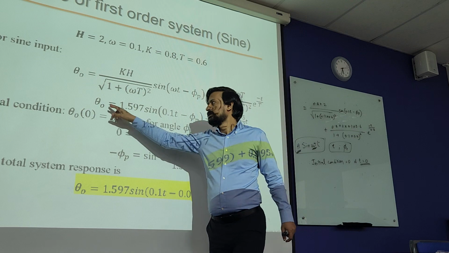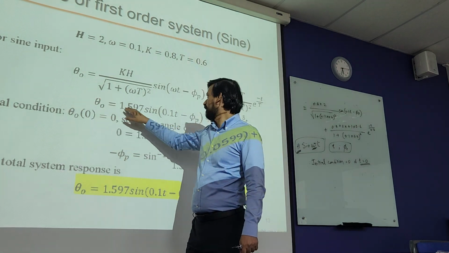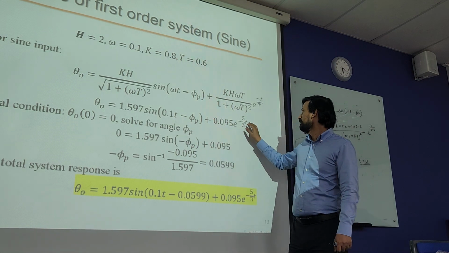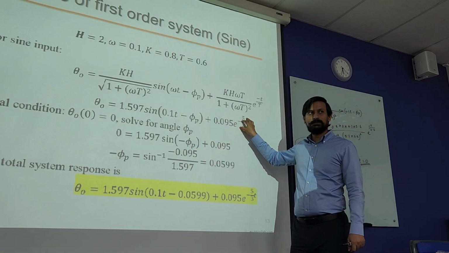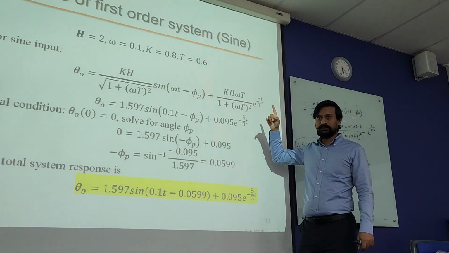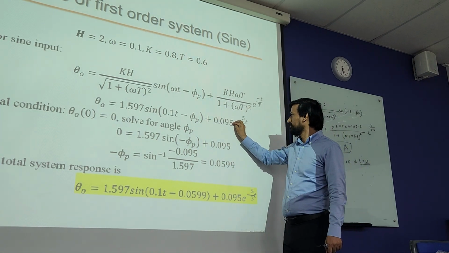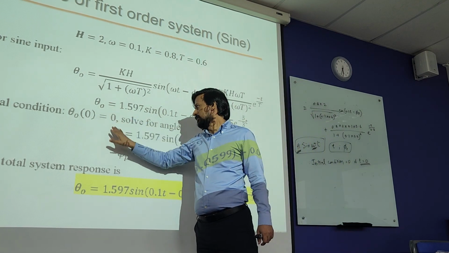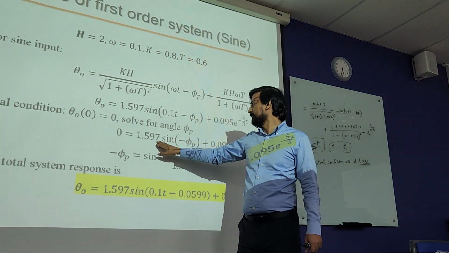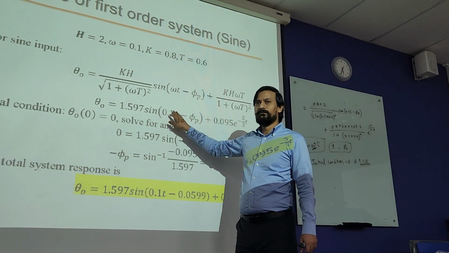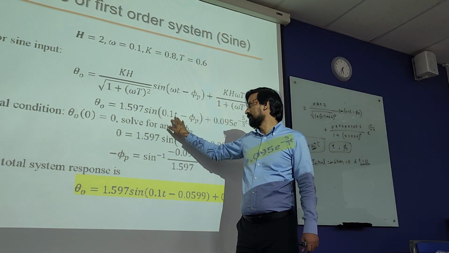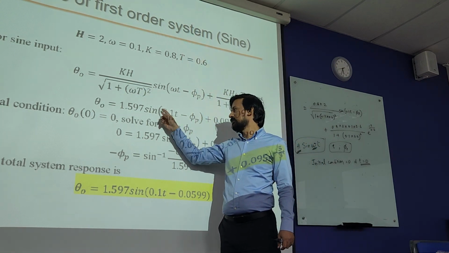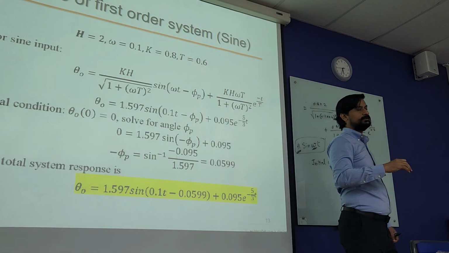Let's say now you put theta as 0 and the time also 0. Then this one remains, and the time is 0. Exponential of 0 is 1, so this term is going to be 1. That's what you can see over here. And this is 0, 1.597 times sine of 0. This is going to be entirely 0, that becomes minus pi will be 0. So this term is going to be 0 because the time is 0.